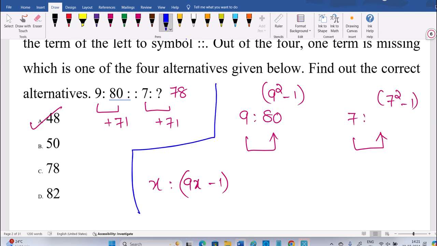Now, priorities will come into the picture. Powers are the highest priority. Any question with prime numbers is highest priority. Then multiplication, division, then addition, subtraction. Addition and subtraction are the last priority. Before that, multiplication. The top priority is powers: squares, cubes, power 4, with prime numbers also. If that fails, then you have to think about multiplication; if powers fail, then you have to think about addition. Likewise, step by step, we need to come down. See, this is also the problem. Sir, if option 48 is not available, then I have to think about 78.